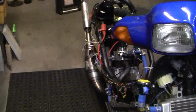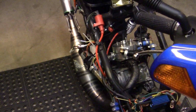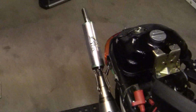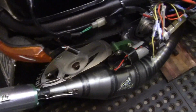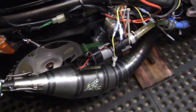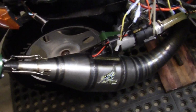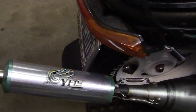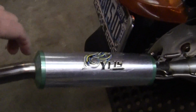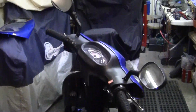And of course, I have my big Fongier pipe. If you can get a hold of one of these, now I'm not going to tell you what it costs, because you'll have a heart attack. But I want to tell you what, it's the fastest pipe I've ever seen in my life. And the neat thing about it is, I couldn't find this, but it also comes in blue, like the blue on the bike panels.